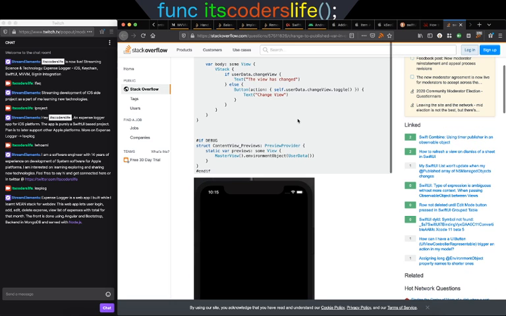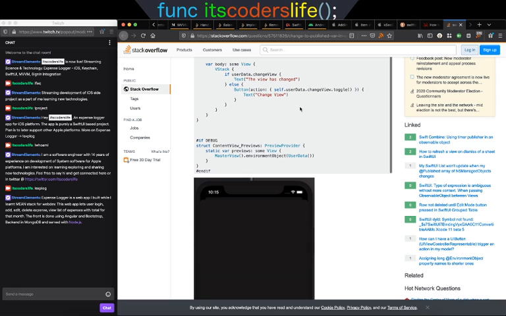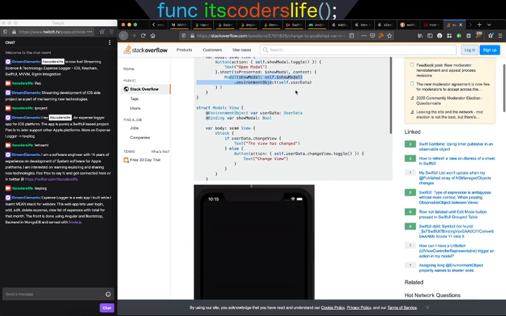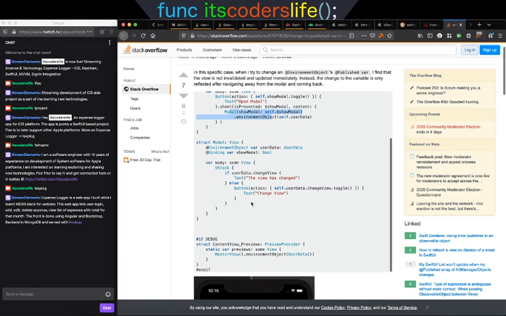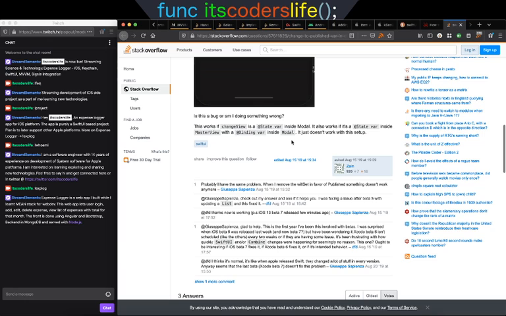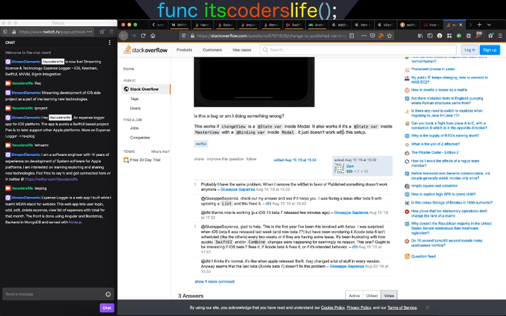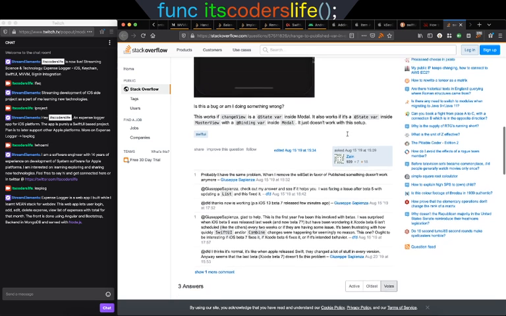Change view is a state variable. Where is the change view? User data dot change view, where is the user data? Is a state variable. Okay, it also works fine if state were inside the master view with a binding inside the model. Doesn't work with this setup.